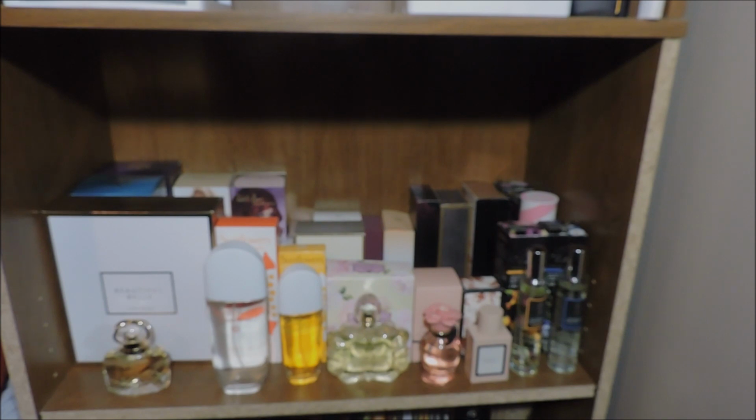But Sunflower gets a 3.5 because even though I love the way it smells, it has been kind of almost copied and done a number of times by other brands. And then it is an eau de toilette. I don't usually go for eau de toilettes because the lasting power isn't as big with eau de toilettes, and Sunflower is no different. It lasts about 4 hours, but I will say during that 4 hours, it goes strong, it goes hard, but after 4 hours, it kind of dies off.